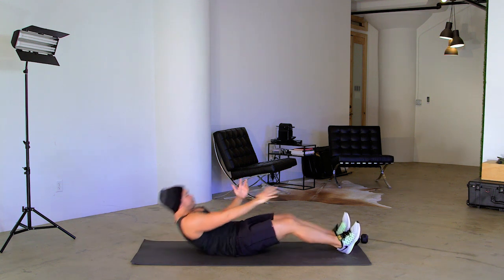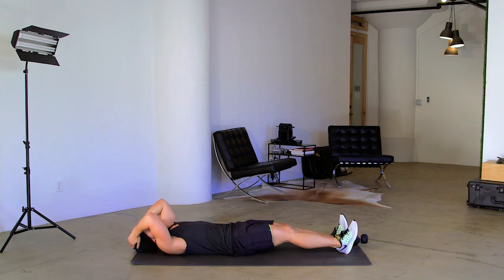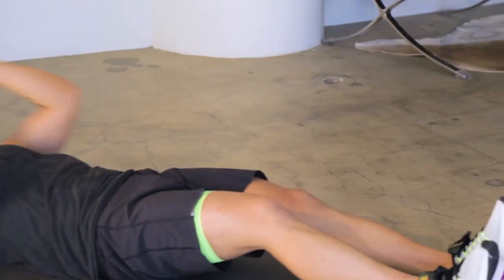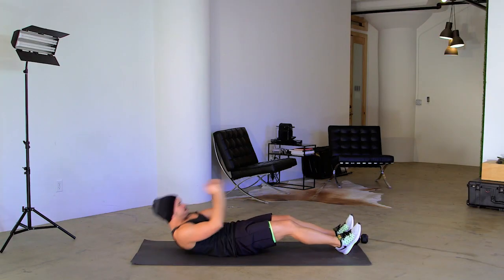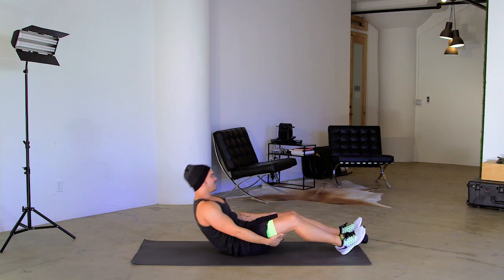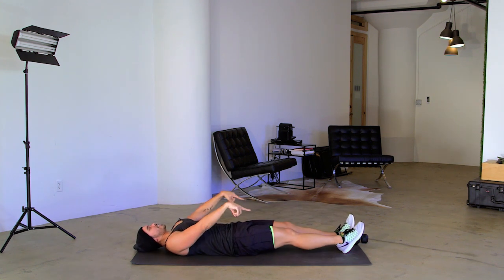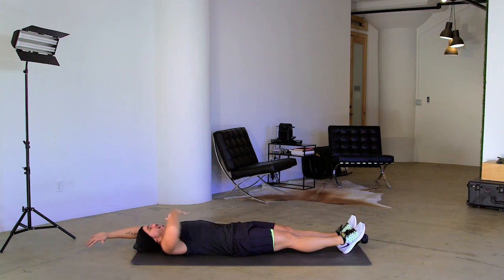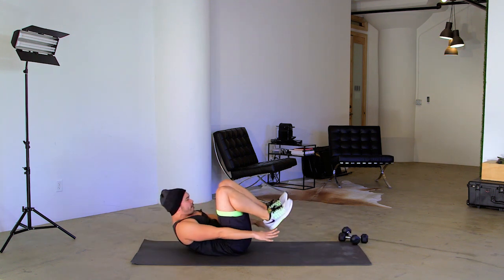Whew. Almost there. One more each side. And stay lying down. Whew. From right here, legs stay extended, hands come all the way back behind your head again. Feel that stretch in your abs. You're gonna crunch up, pull the knees into the chest, and drive forward.